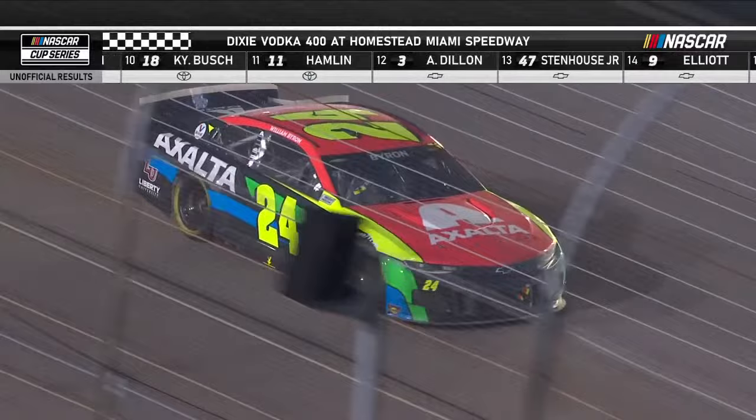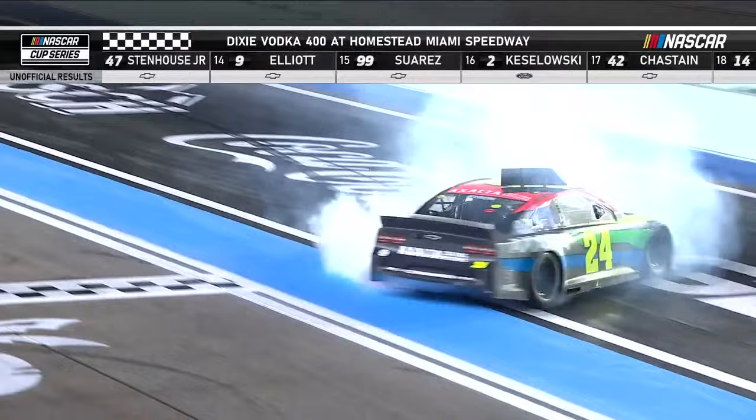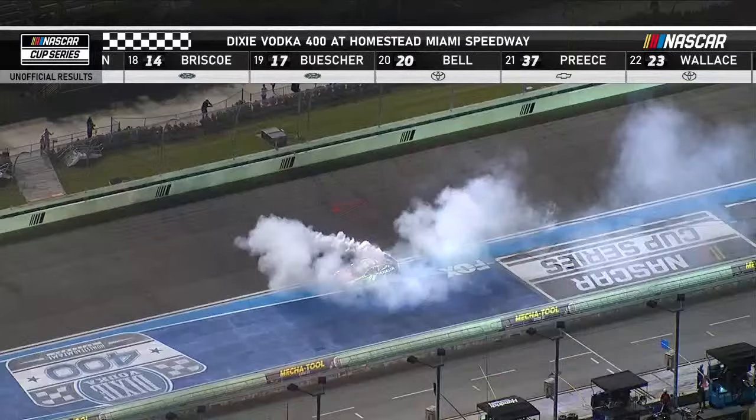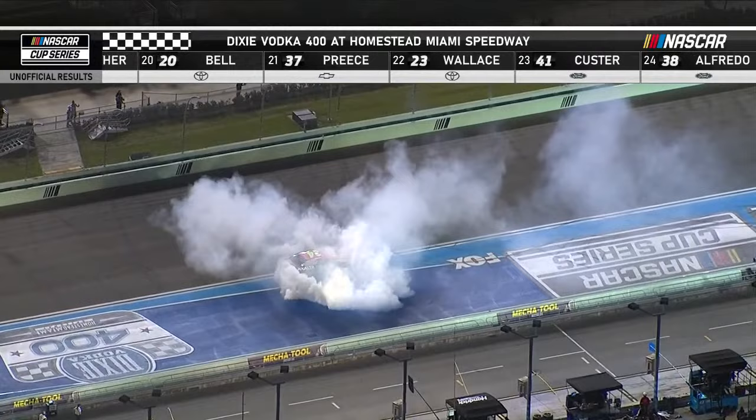I believe that was Rudy Fugel, crew chief. He's so passionate. I remember his wins in the Truck Series. They're always some of my favorites as a crew chief. The passion that he had and the excitement was awesome. And just the chemistry and the confidence that these two have in one another, pretty special. This kid even does burnouts well.